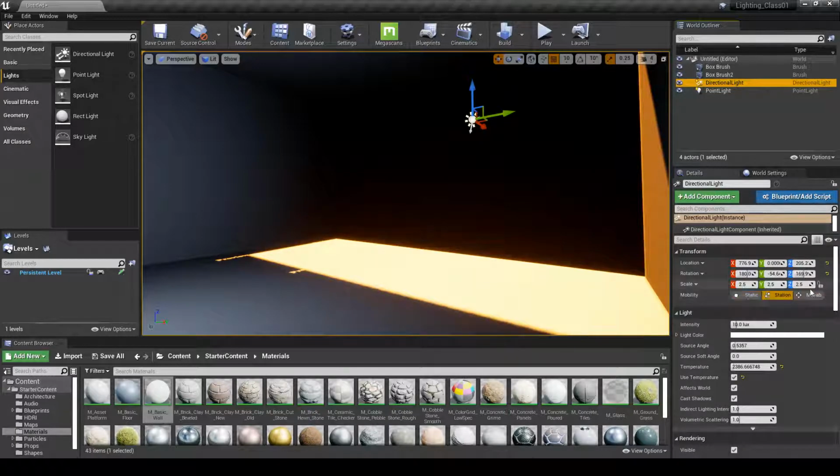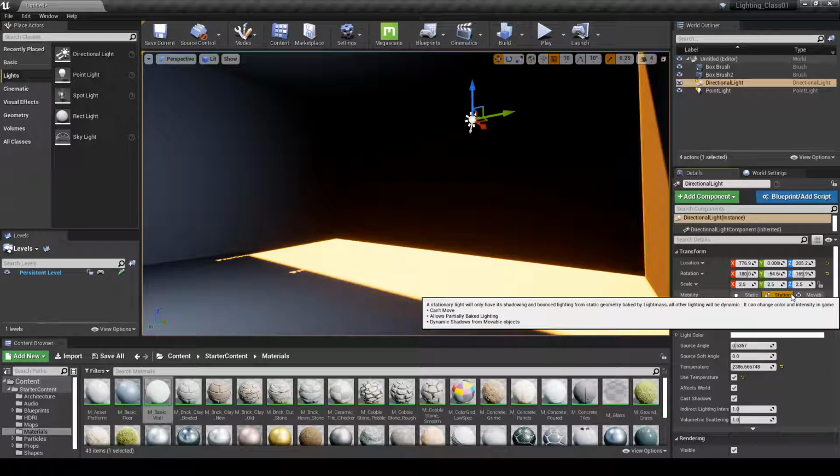So we've got static, stationary, and movable. Static is baked lighting, which is what I wanted to talk about the most in this session, where materials are created based on our lighting setup and they're assigned to the models, and so they're calculated before the game or project is running, whereas a stationary light is mostly baked. I mean, it will generate textures for the shadows, but we can update some of the parameters, so you can adjust the lighting color, for example, and the intensity during the playing of your project.